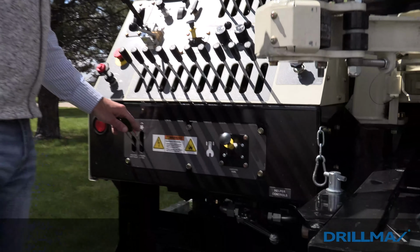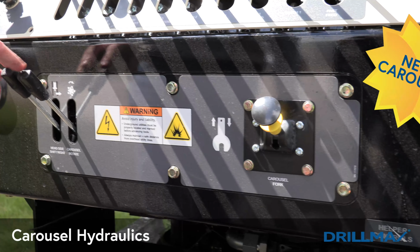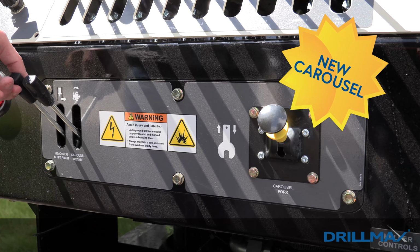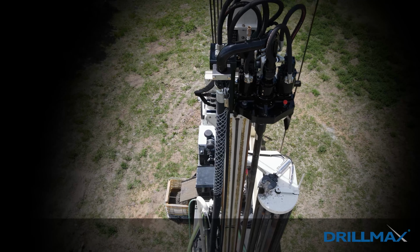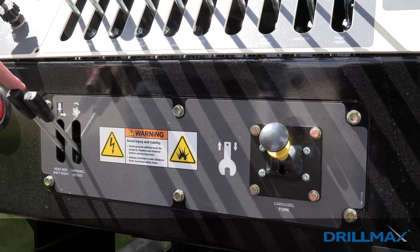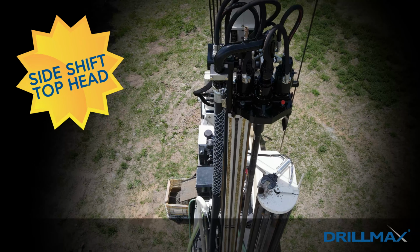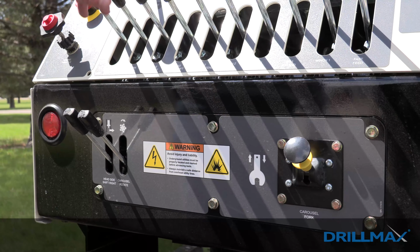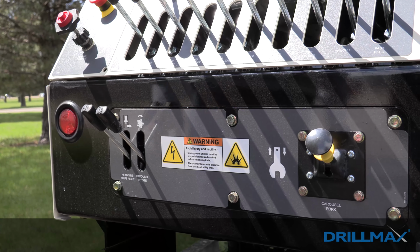Down on the bottom side of the control panel, which you'll see here in a second, these are our new carousel hydraulics. So a new feature for the DM450 is the carousel. You can actually slide this top head both directions. So for the carousel to operate, your top head will slide off to the right over towards the carousel. To set casing, you can use your top head to slide left to clear center of hole.